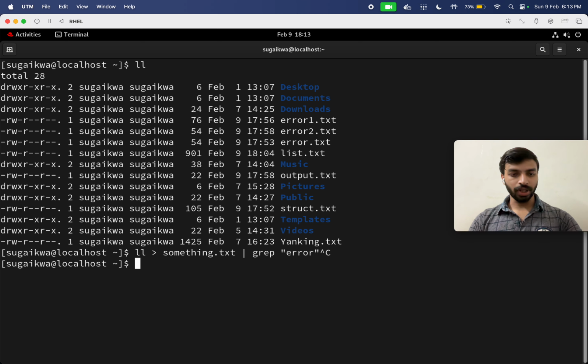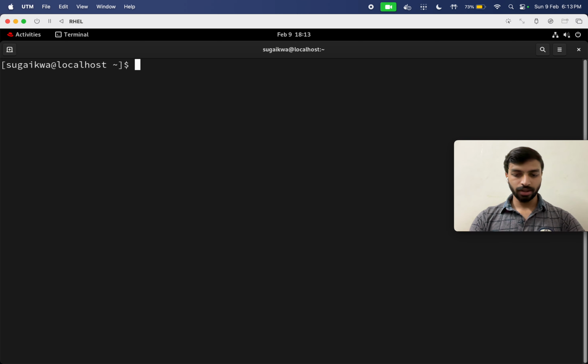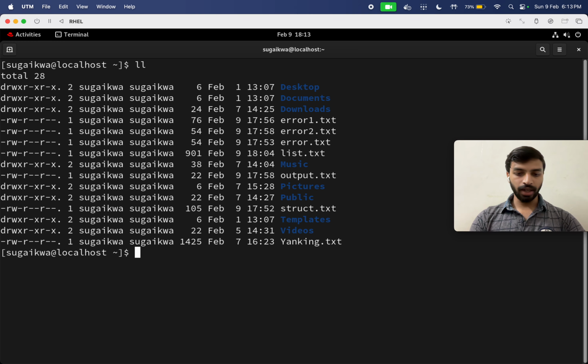But if we change it, I'll just clear the screen. This is the ll. And if we want to ll this list and we'll say pipe grep, and I want to store all the error files in one file only.